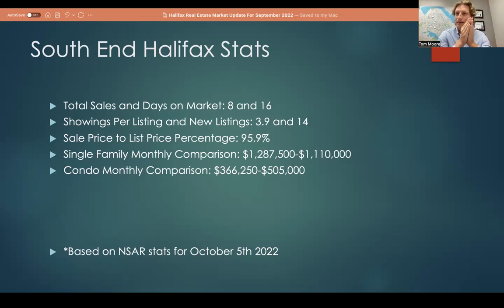I think what happens out here is the city is still small enough that, if you were in the big city of Toronto, let's say, and you want a house for under $1 million, you've got to be like an hour away. I'm guessing an hour away. So people will sacrifice having that house for proximity to work or play. Here in Halifax, though, you can buy a house in the North End for 550 grand, and that's still on Peninsula Halifax.